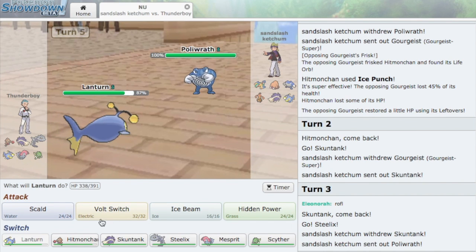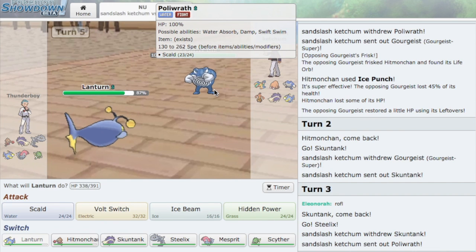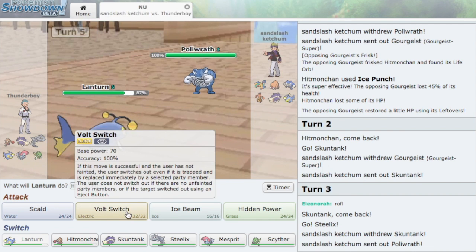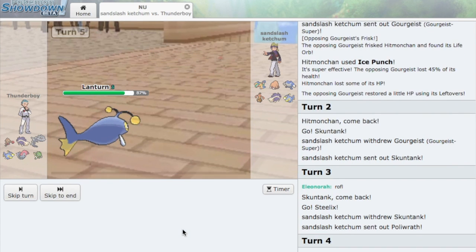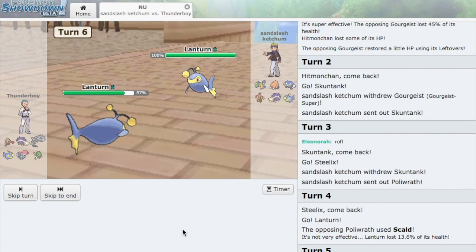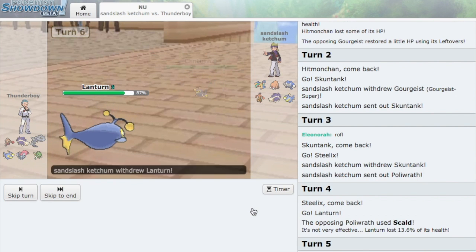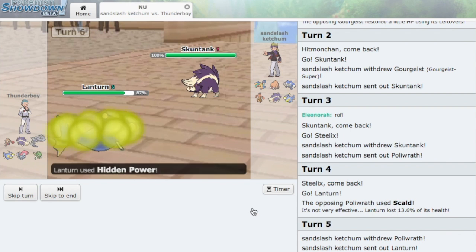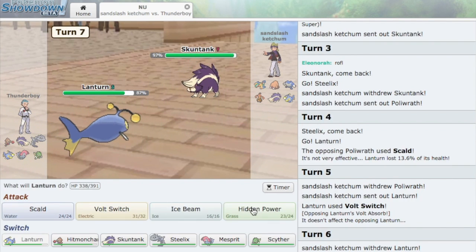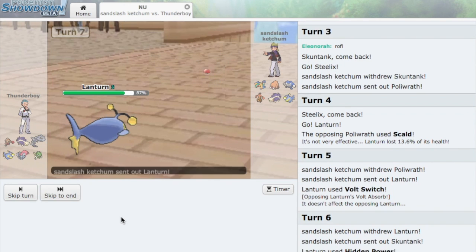Okay, I think I just want to... he does have Water Absorb, of course, so it's really, really risky to go for a Scald right now. I think I'm just going to Volt Switch. He goes for it into... Oh, of course. He goes to this Lantern. That's pretty obvious. I'll HP Ice him. As he goes into... The switching in this game is insane. Why? I'm just going to Scald him.